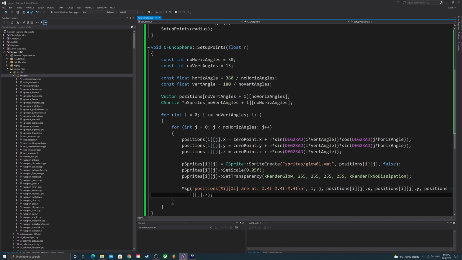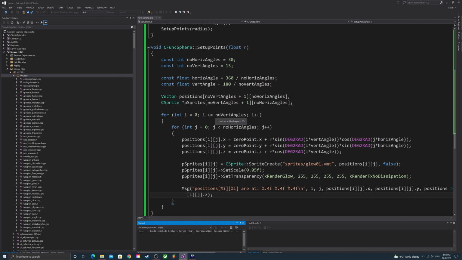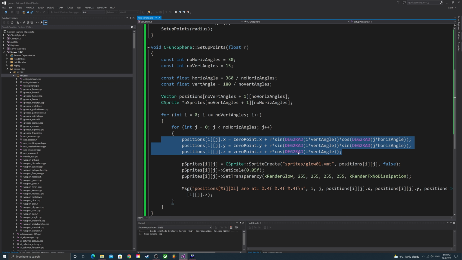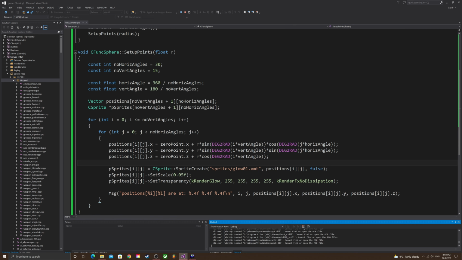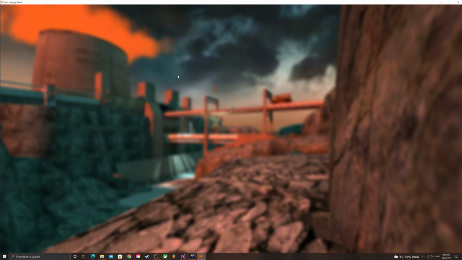And so if you save this and compile, then it should build with no errors as long as you do exactly as I say. And especially don't modify this bit with the spherical polar coordinates, because that's integral to the whole thing. So as long as it's 0.xyz and you add on the correct conversion for each bit, then you should see something that looks like what I'm going to show you right now, which is going to be a sphere.